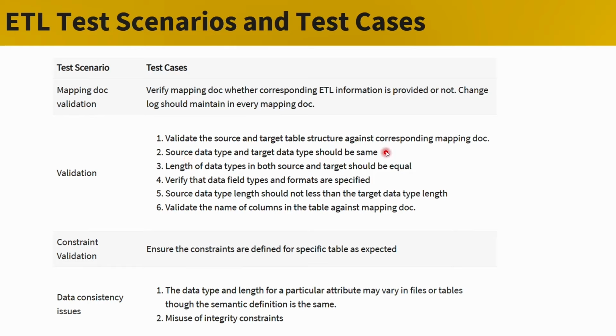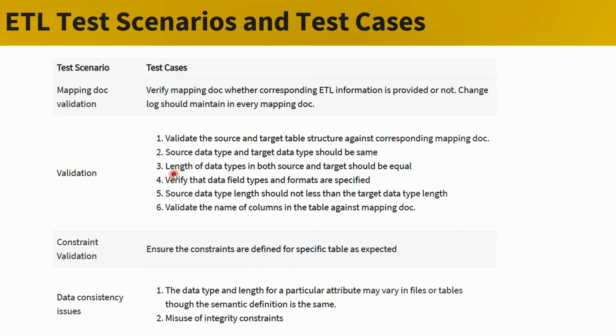That should be the same. Just like if in the source system there is a date column, in a similar way your target table also has the date column. It should not be the case that the date is showing under the name column. If that sort of case occurs, you need to report the defect.